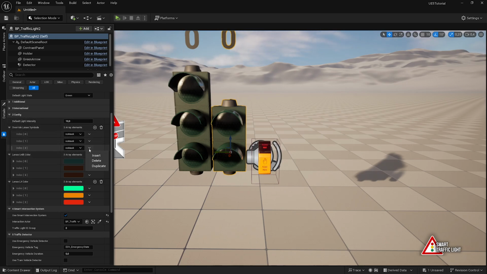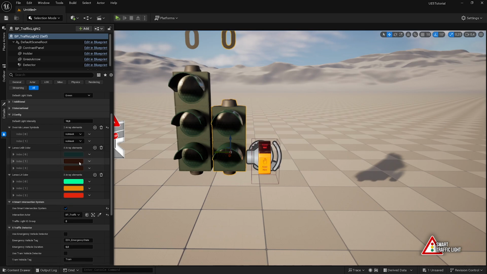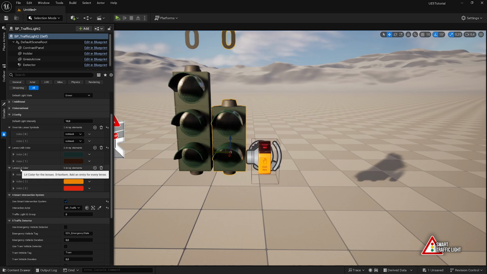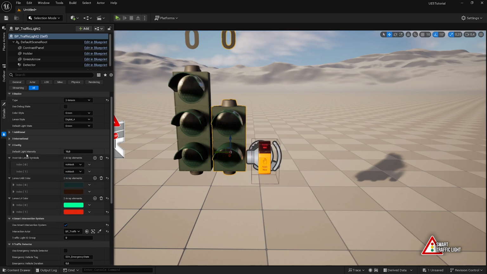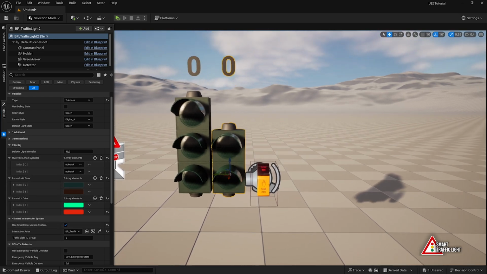So we delete index 2, and index 1 on lens lit color because this one is yellow. Please make sure that we have only the count of lenses as entries here. So we have 2 lenses, 2 entries, 2 entries and 2 entries. Okay, now we can continue.